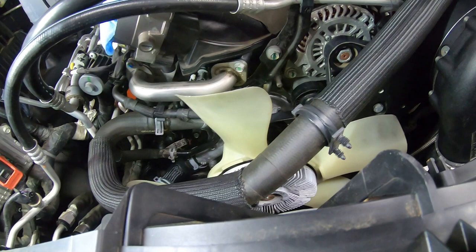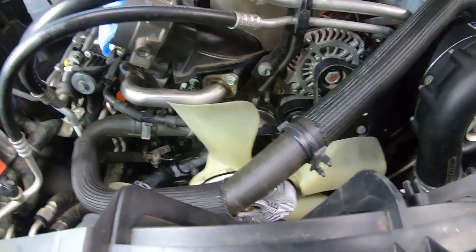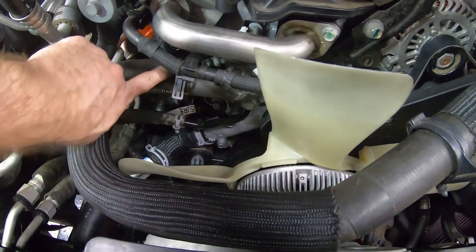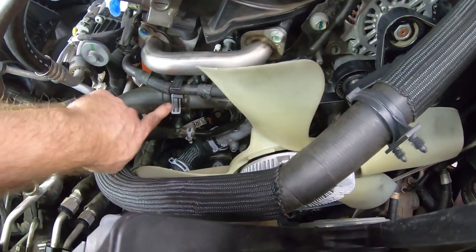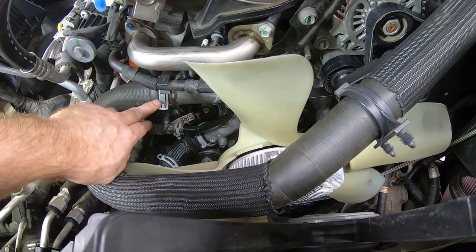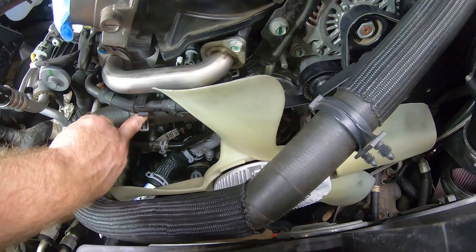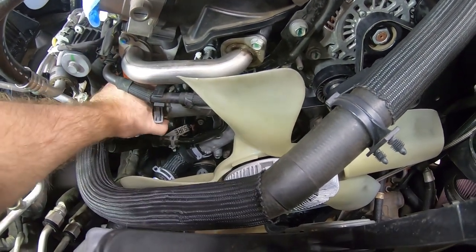And welcome back. So looking over things a little bit more on the pieces we had left. One was the upper radiator hose. And with the fan shroud in, it would make it kind of difficult to get to that clamp that you see there. So I went ahead and installed that, because with the shroud in here, it's going to stick out a little bit past this fan, and it kind of blocks access to this clamp. So you may want to go ahead and just put that upper radiator hose on.